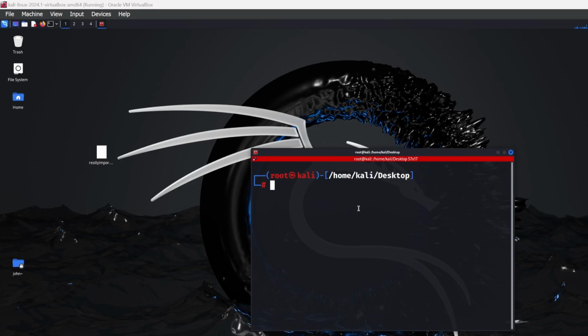Hello everyone, and in this video we're going to look at cracking any WinRAR file's password. So the purpose of these videos, if you haven't seen the previous one, we cracked a PDF protected password file, and in this video it's going to be a WinRAR archive file. And the purpose of these videos is to highlight the importance of password complexity, so make sure your passwords are complex when creating them.